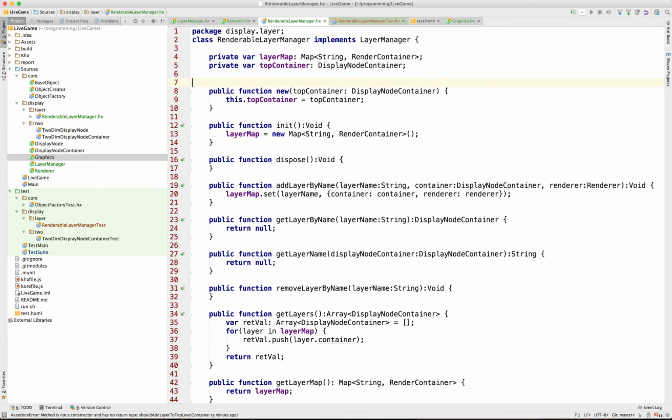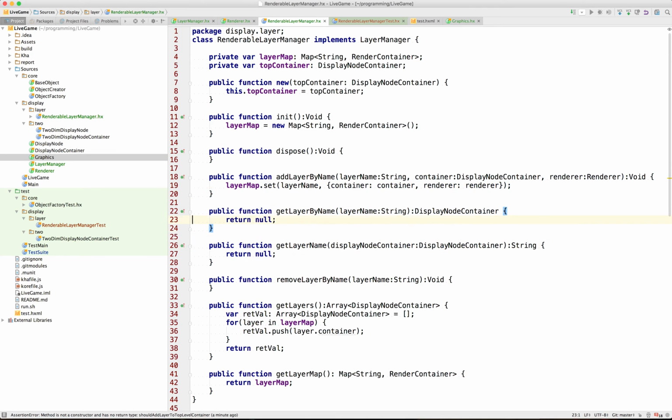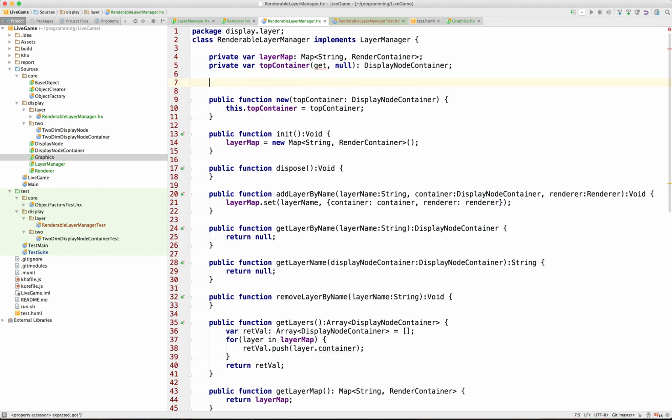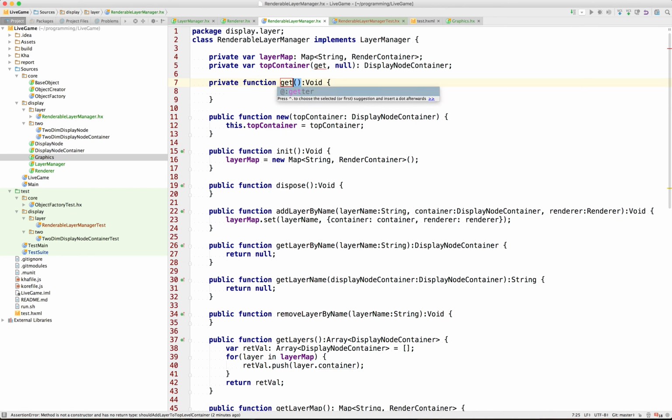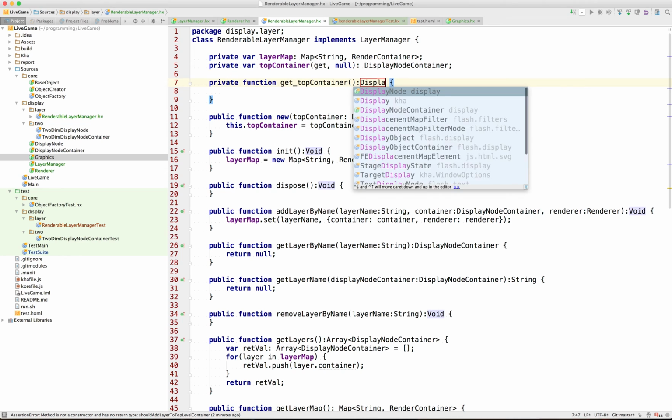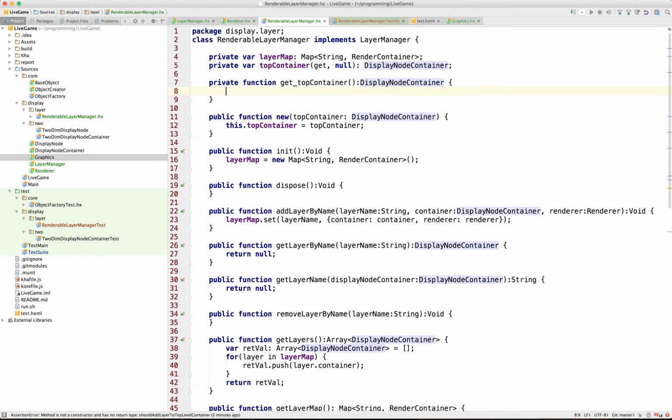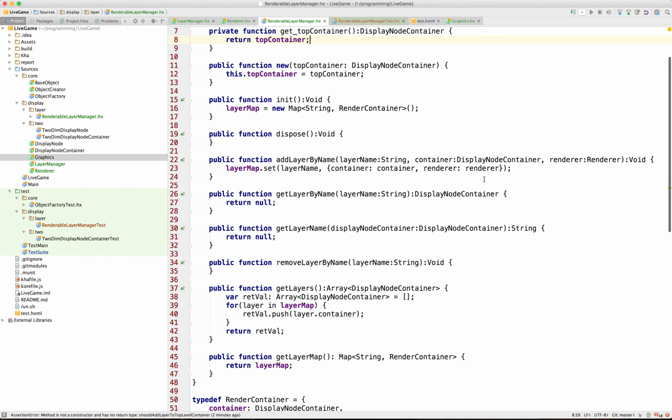And what we'll do is we'll just do what we did earlier. We could do this. Let's try this one. Maybe we want to change that to our map. No. So now we do have a getter, get top container, display node container, and it's going to return our top container. So in this case, if anyone wanted to override it, they could. And that's cool. I enjoy that.